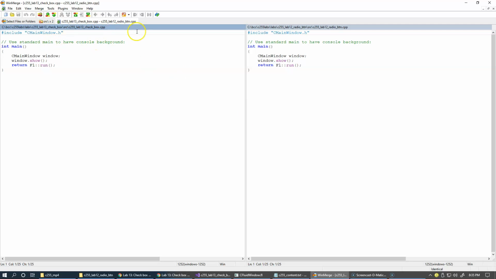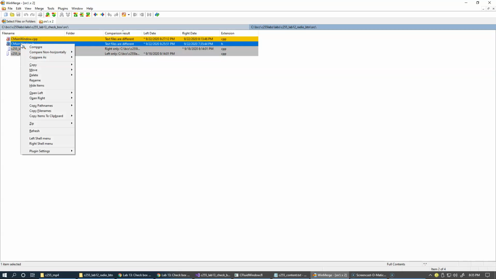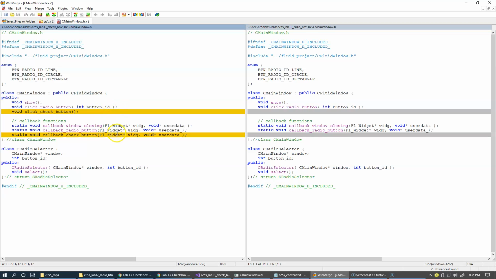Okay, so now I'm going to close this. And instead, let's start with the header file. So what are the differences in the main header file? So just compare, okay? And there is a new handler for check button where we can do something useful when the user makes the selection. We can just acknowledge that this is being checked. So that's nice to have, just like we have it with radio buttons. And of course, there is a new static callback for the checkbox.